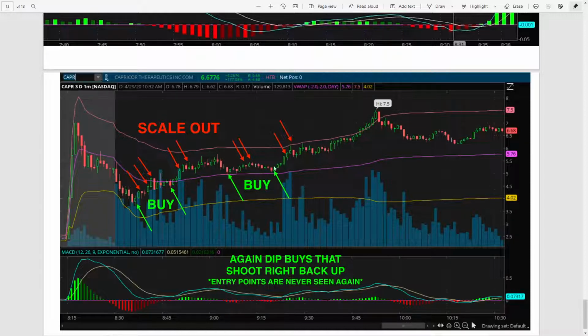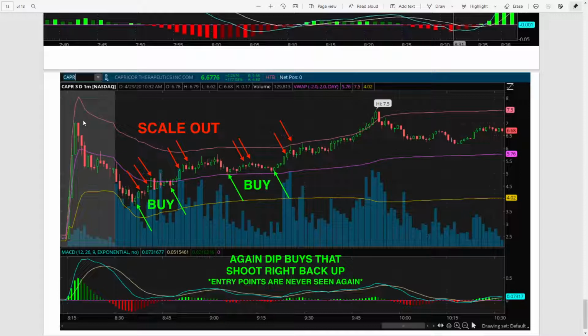Green is the buy. Red's where you would be selling, and you can keep doing that up along the way. You're never trying to hold these, team, most times. I want to get back up to pre-market highs. It maybe does get there, but how often do you see these runs, team, that go from 2.50 up to 7, come down all the way to 3.75 and make it back up to that? Very few and far between.